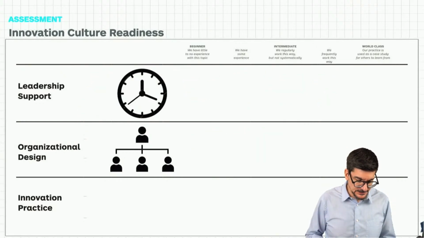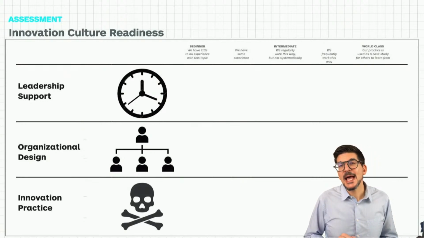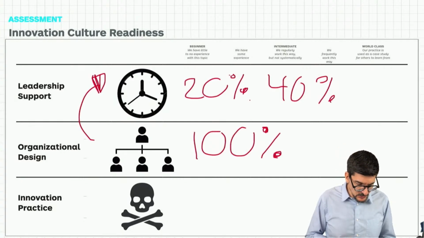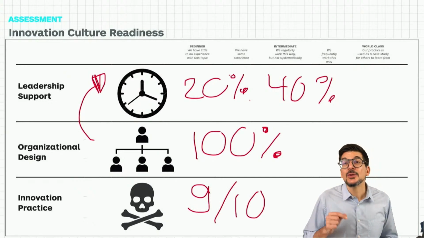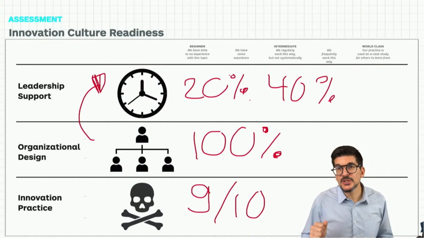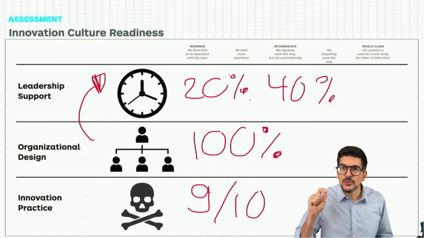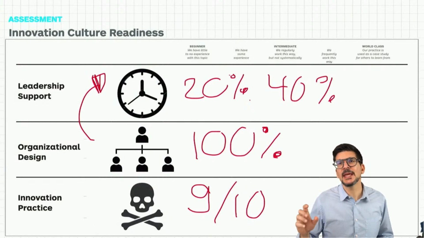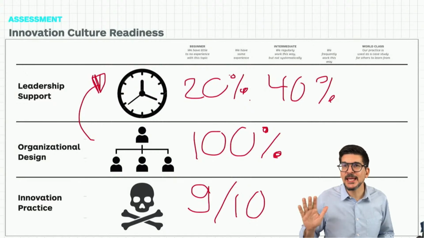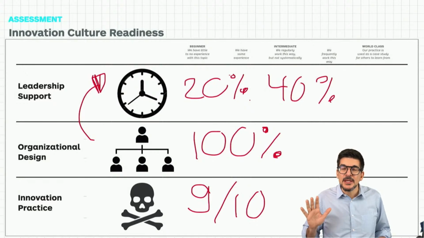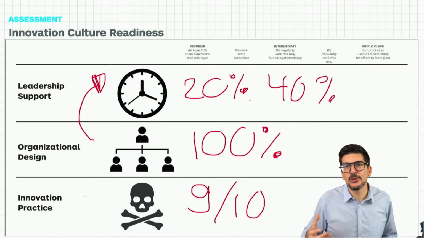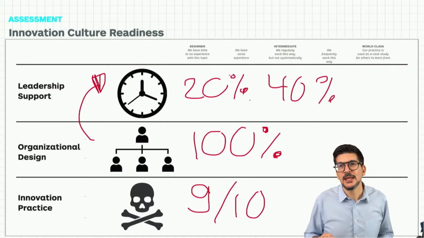And the last one is, how good are you at killing ideas? If in your company you don't kill 9 out of 10 ideas, you're probably forcing your people to play it safe. Because if they have to succeed, if they can't fail, if it's not possible in your company to fail without taking a career risk, it means that everybody's going to play it safe.